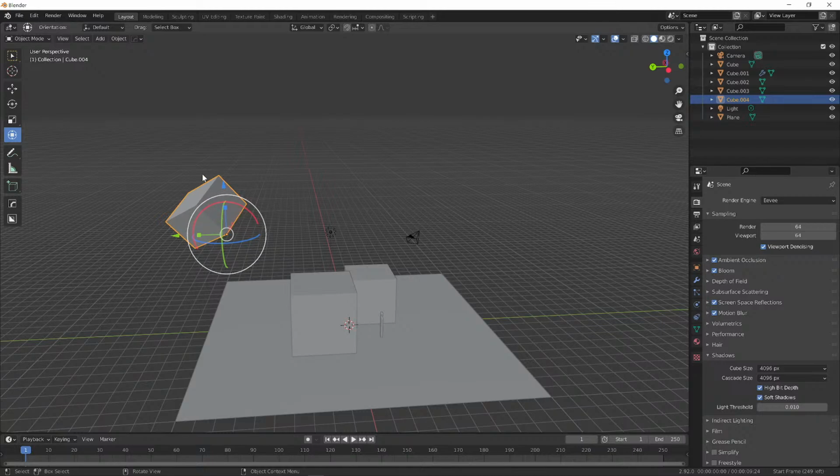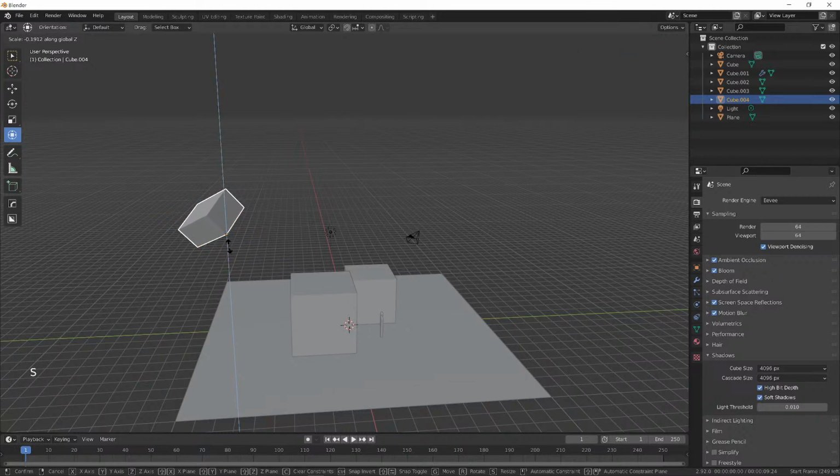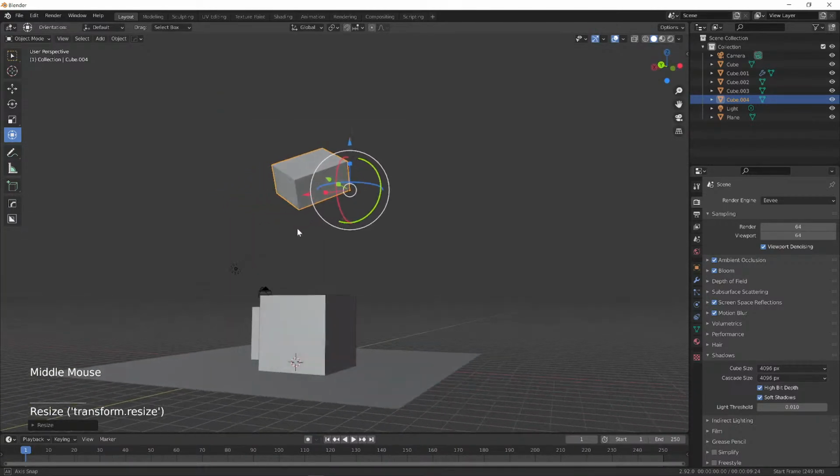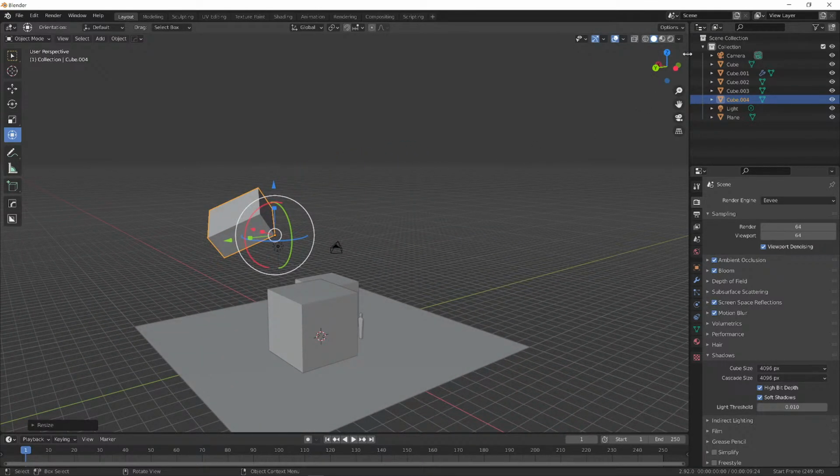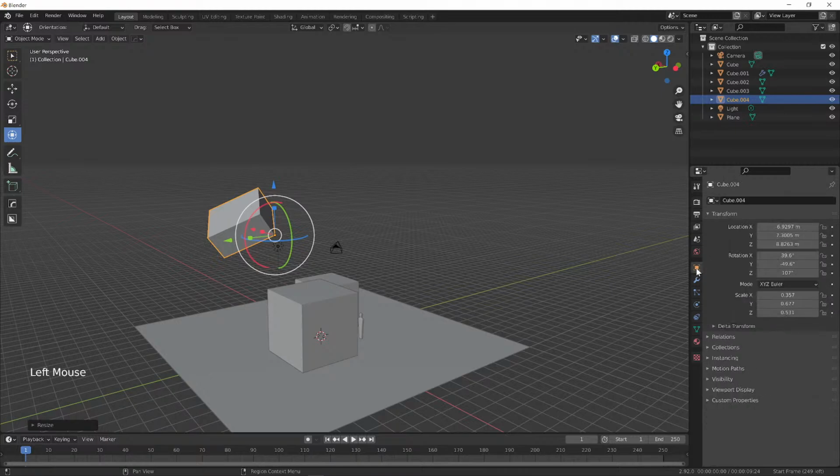So if I were to scale this on Z, I'm actually transforming the space as opposed to the object directly. To see the result and to make changes there, you'll see on the right hand side here, there's this orange box, and that's going to give us all of our object level properties.